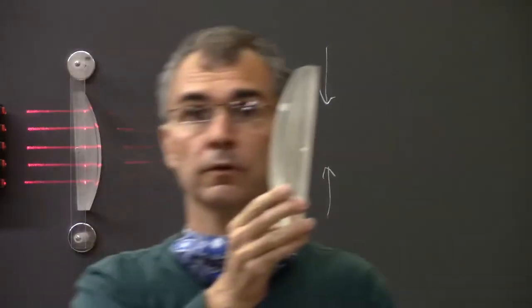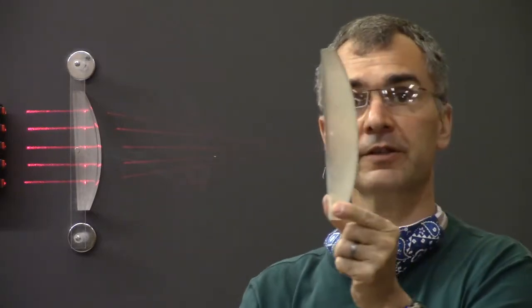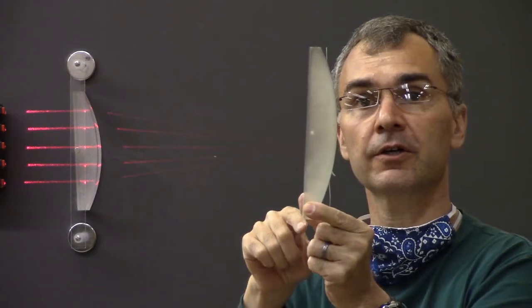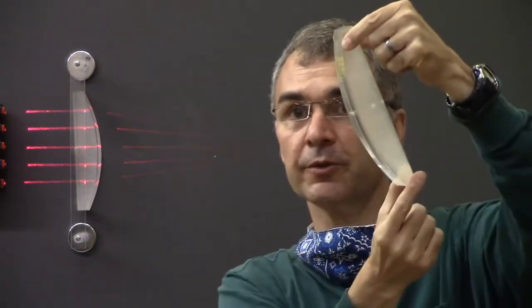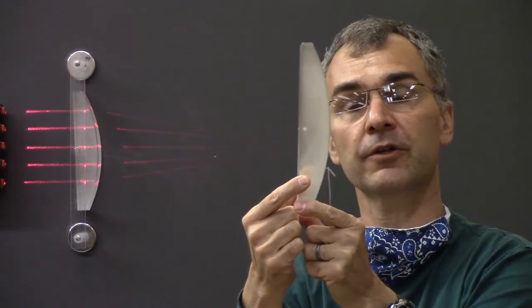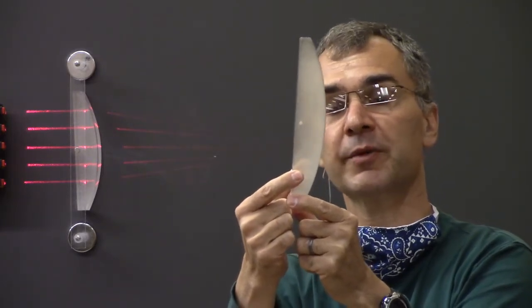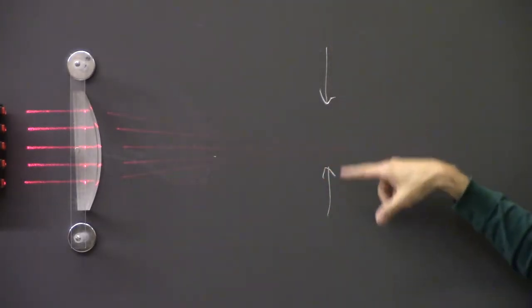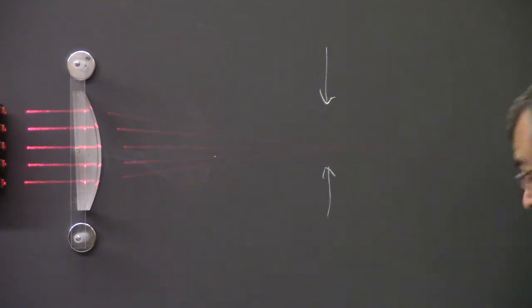Good. Okay, now we have a piece of glass that looks like this. So it's thicker in the middle, thinner on the ends. So this will be, actually it doesn't matter whether you make it like this or like this. So this will be a focusing lens. So we'll see parallel rays coming in from the left converge to a focus. And you're gonna see the focus right around here when we turn the lights down.